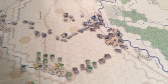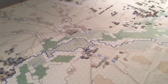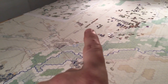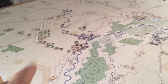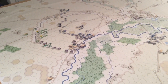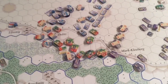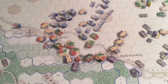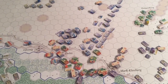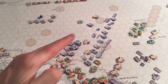And the other big decision that Napoleon made, which I mentioned in the last video, is with the Young Guard. The other Young Guard unit, where should they go? And you can see the decision has been to send them here to the north. I think there's only more units arriving here at the moment. Those orders were sent to them before the situation here changed quite rapidly. There's some very good units in there. So I think the French will need to pull back and set up a line here.